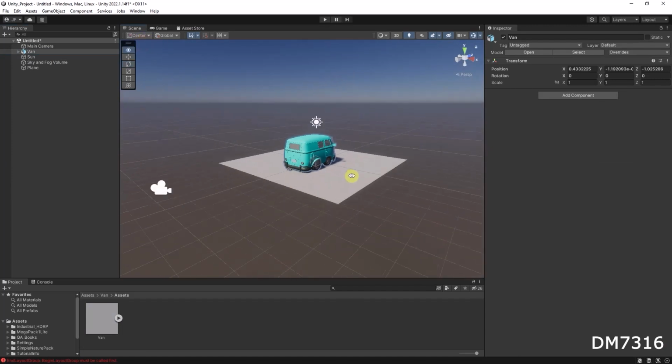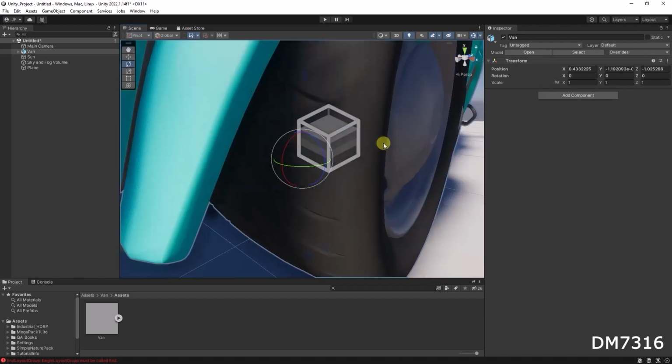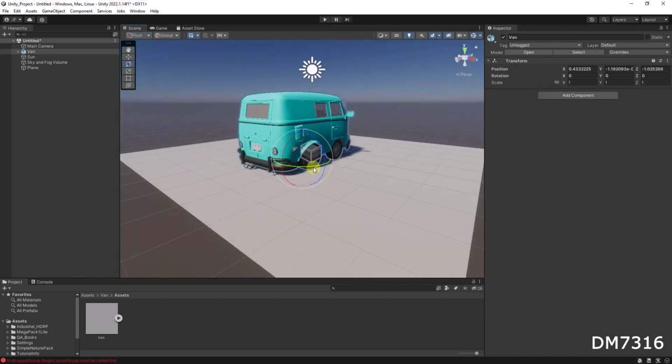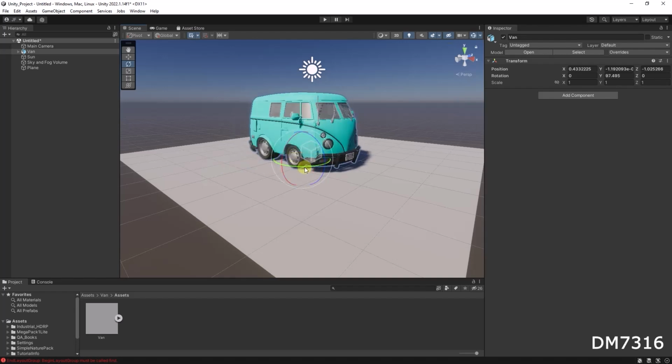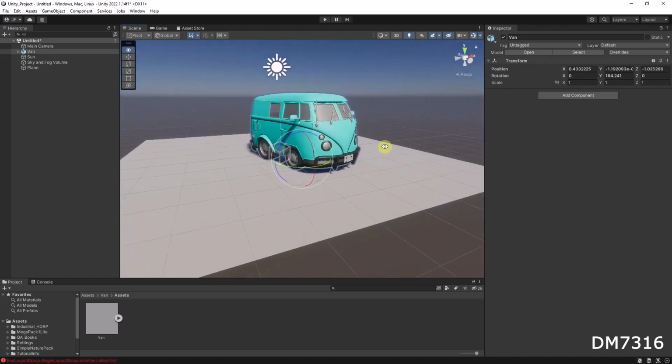If you're on center, you will see the pivot is here because the Maya file was not well prepared. If this kind of thing happens, you go here to center and you change to pivot. So now you will be able to turn it using its pivot. It means probably the pivot is the center of gravity of the object.